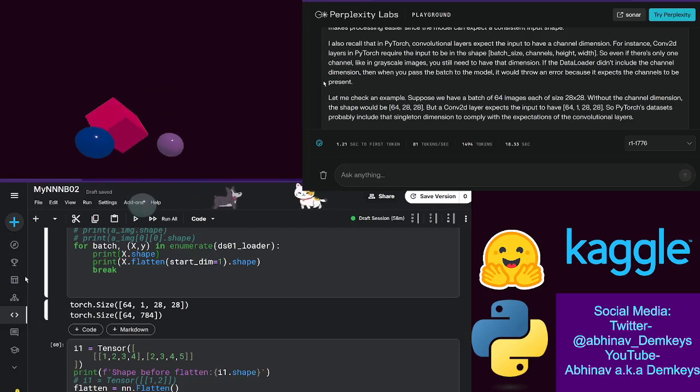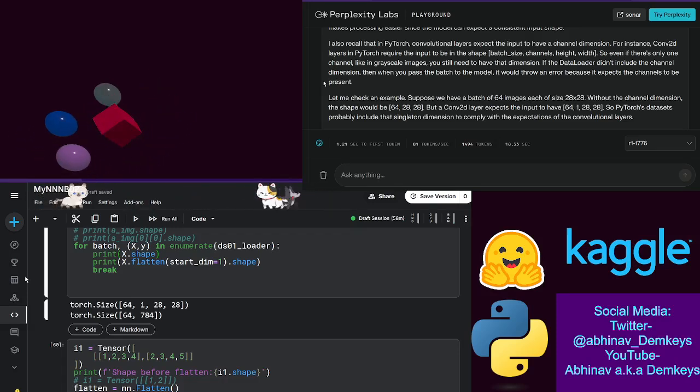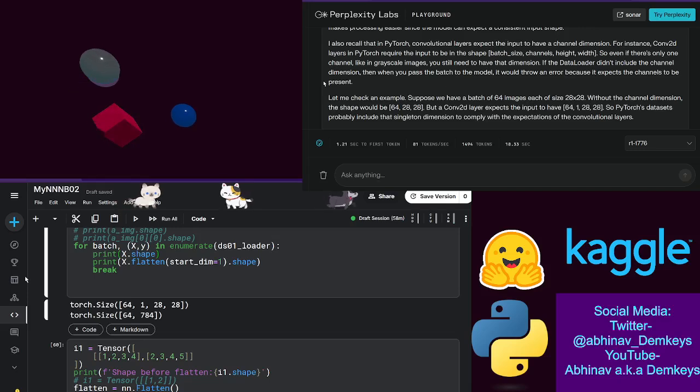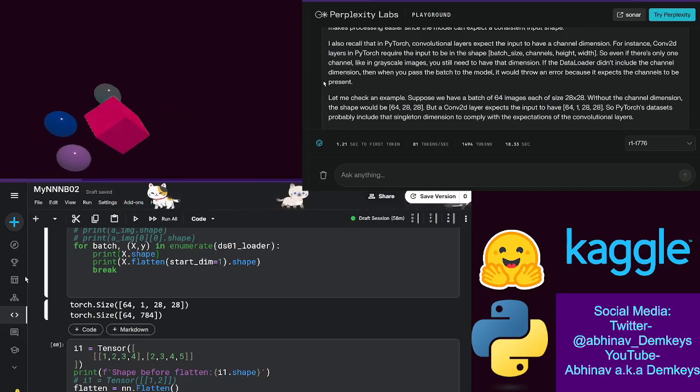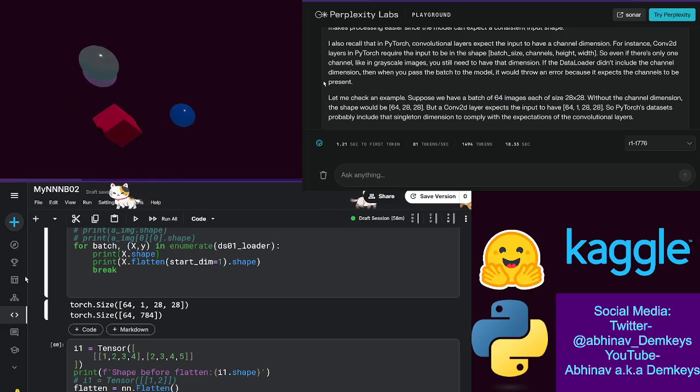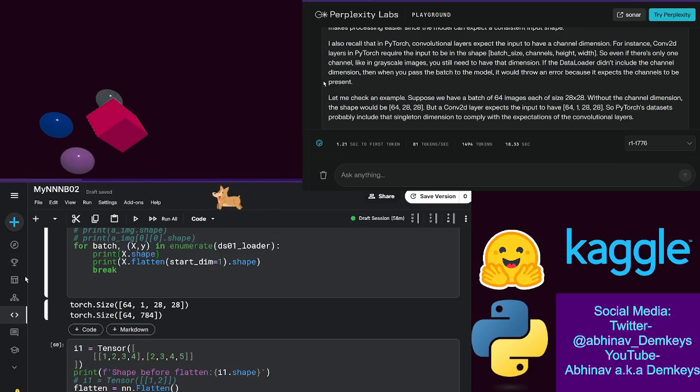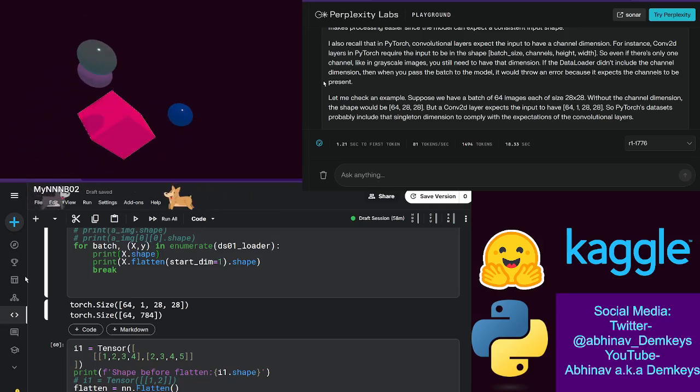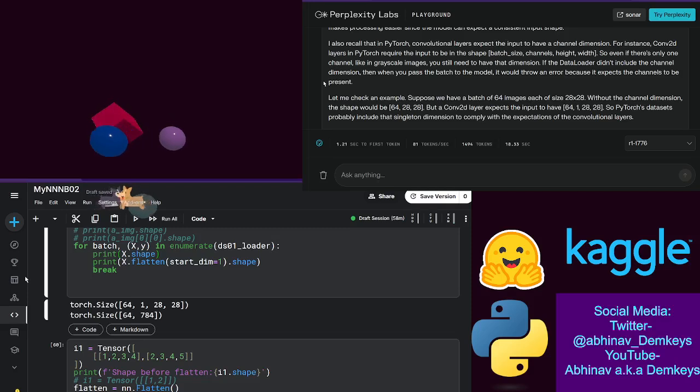Actually, no. In the case of an RGB image, the last dimension is going to have its own list containing items of 3, containing batches of 3. So if there's only 1 channel, like in grayscale images, you still need to have that dimension. If the data loader didn't include the channel dimension, then when you pass the batch to the model, it would throw an error because it expects the channels to be present.